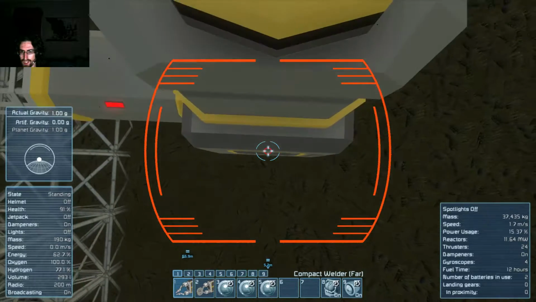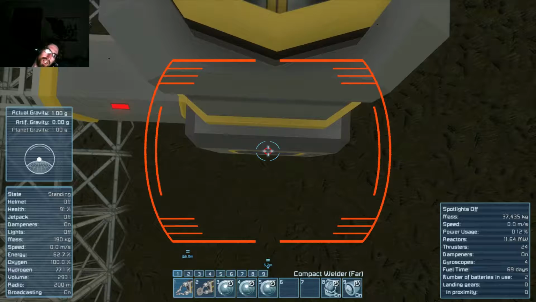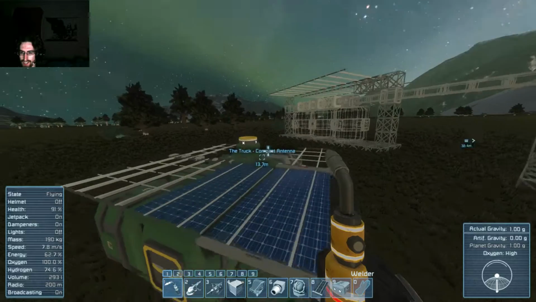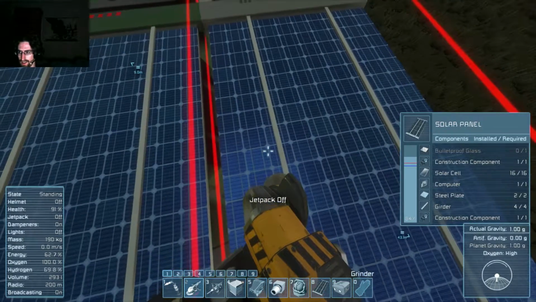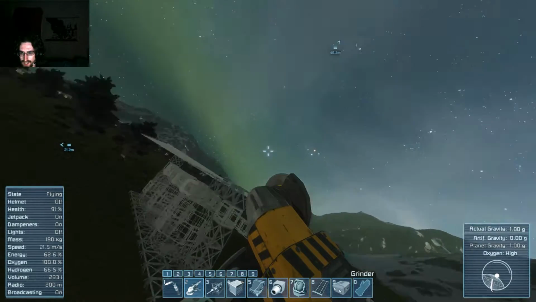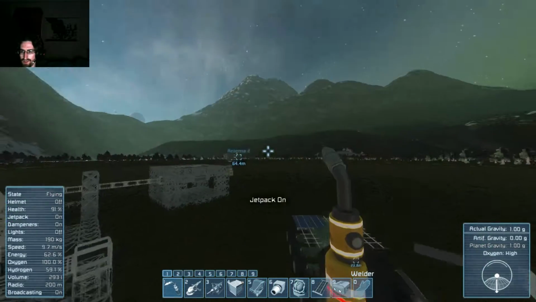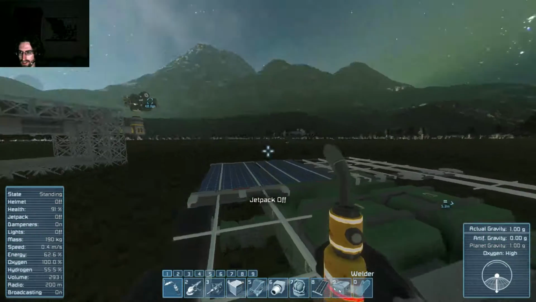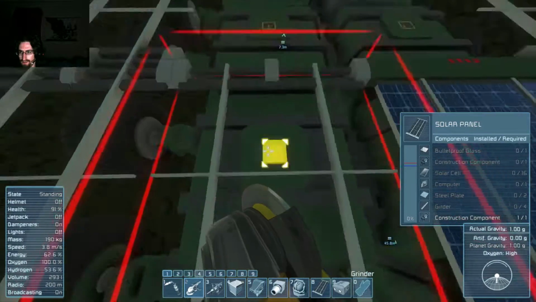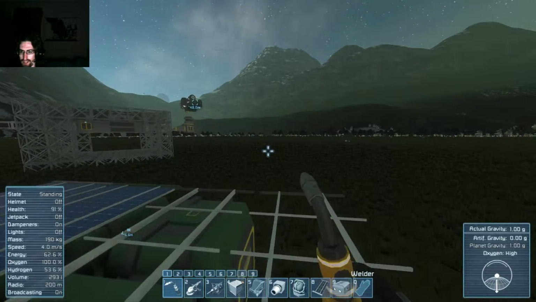Oh, it doesn't work. Because it needs power. Okay. Well, that is a bust. That's not going to be enough, is it? I just need one solar panel to be working. I need 64. Do I have enough? Half of what I need. Crap. I'm gonna have to make a trip back.